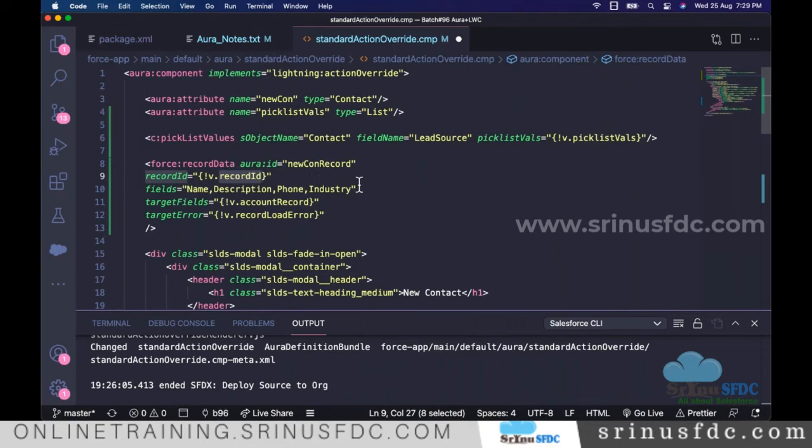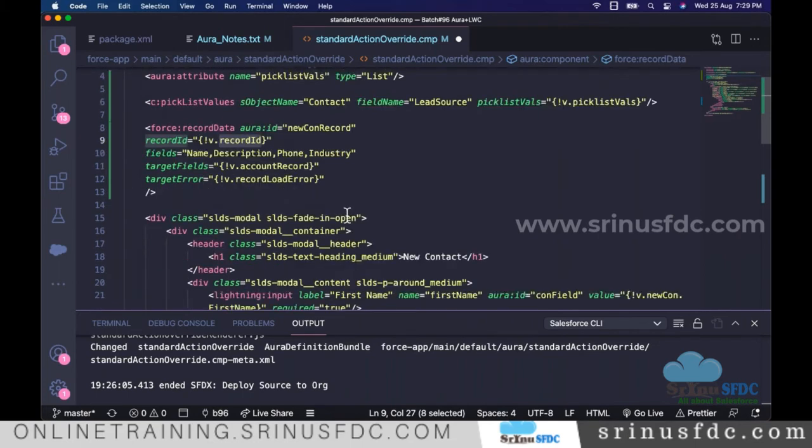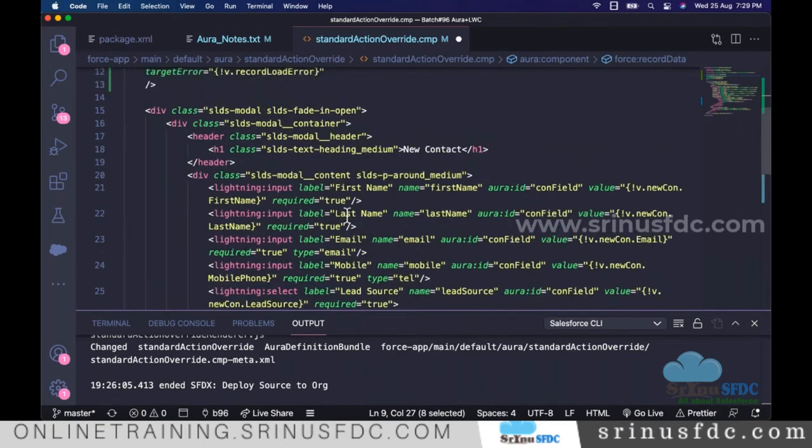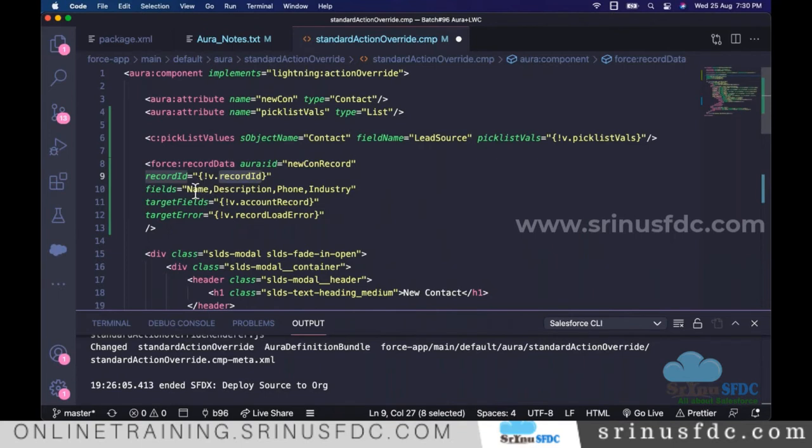As soon as you inherit one of the interfaces, force:hasRecordId, there is no need to define this attribute. That is a system attribute, and by default it will be there. Maybe I'm not defining it, but still I'm keeping it. Also, which data are we dealing with on the UI? Here we know first name, last name, email, mobile phone, all those things. It's better to include all of those.